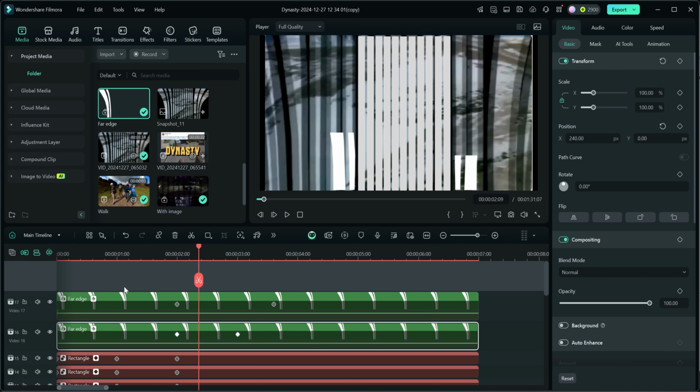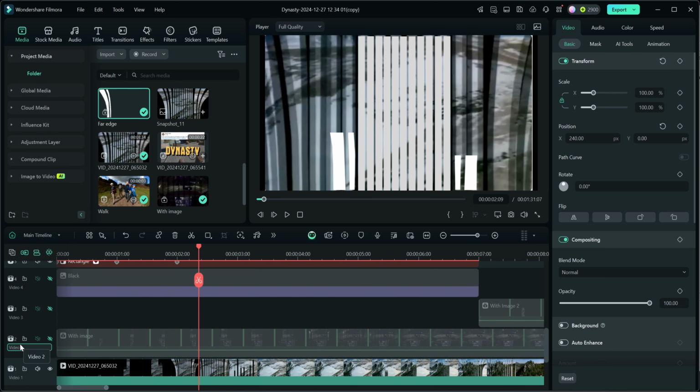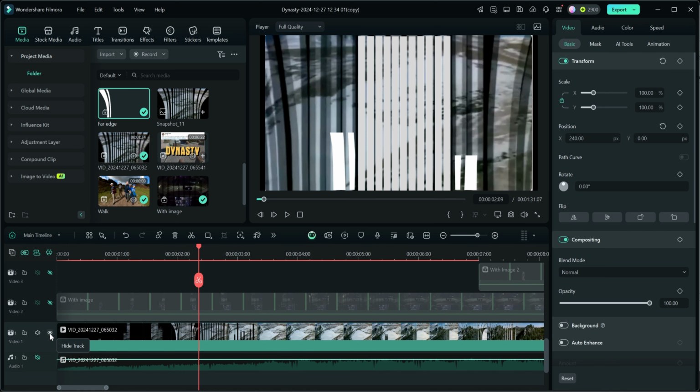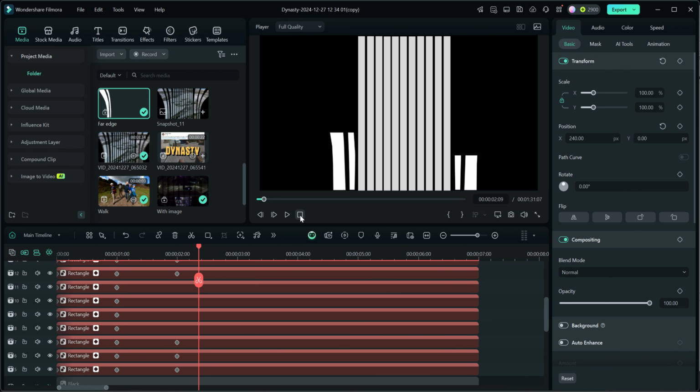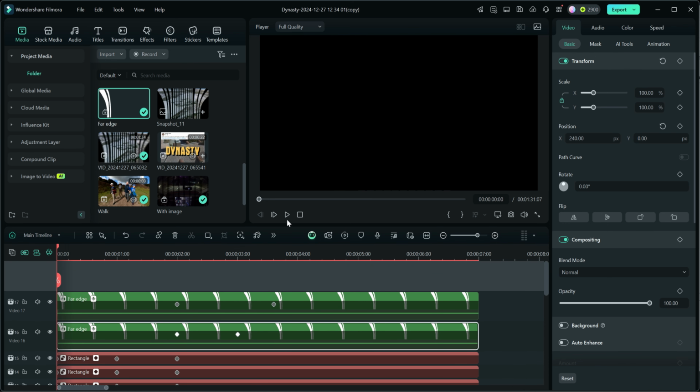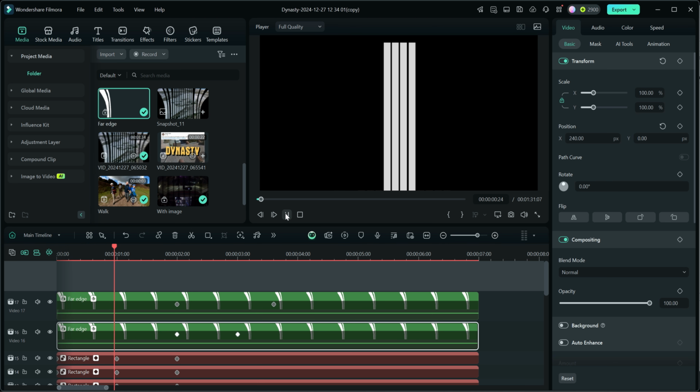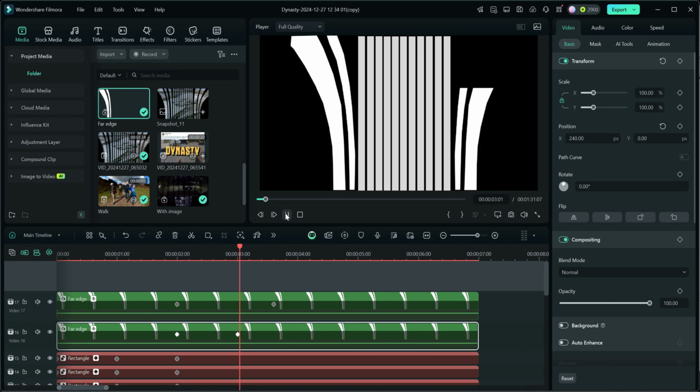And what I ought to do at this point is turn off the video down below. So I will just scroll all the way to the bottom here, and I'm going to deactivate our actual video. I'll go back up, go to the home position here, and let's play our animation. We got our bars coming up, and then we've got that. So that's pretty much that portion of it.